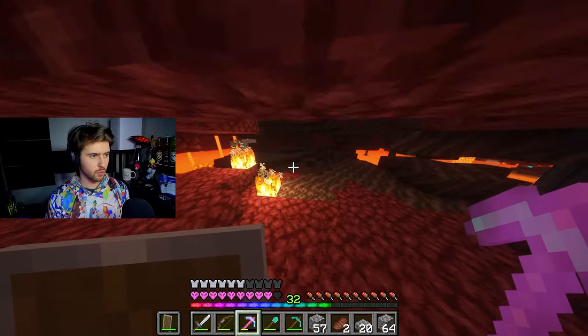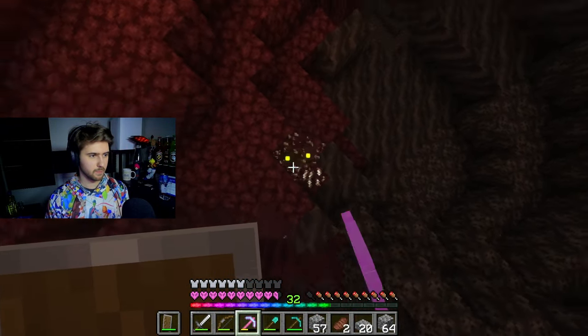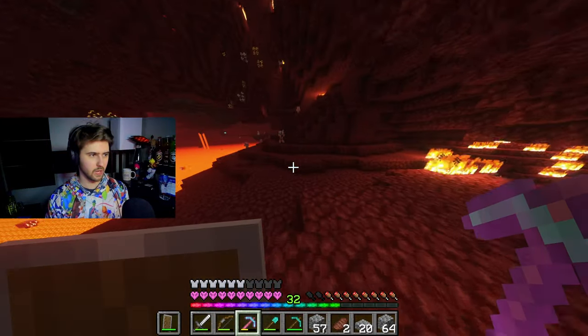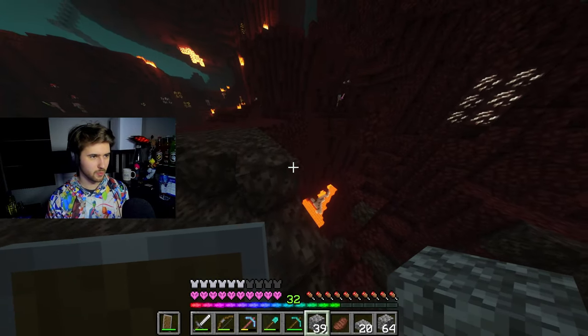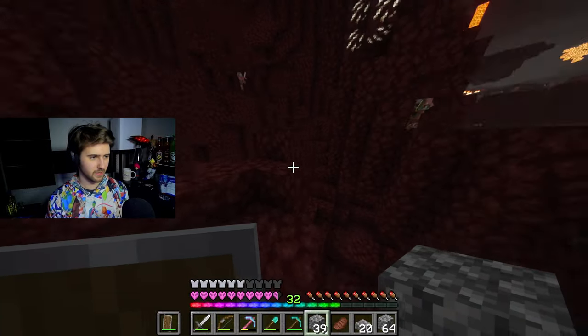All right, I think overall I'm gonna go with about 33 levels. That gives enough for two enchantments. Hopefully we get Fortune 3 out of one of them, because I would love to get a lot more diamonds. Man, I really need to get Soul Speed on these boots, because I am walking so slowly, and I hate that feeling because of the Soul Sand Valley.